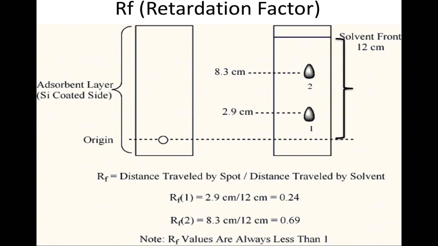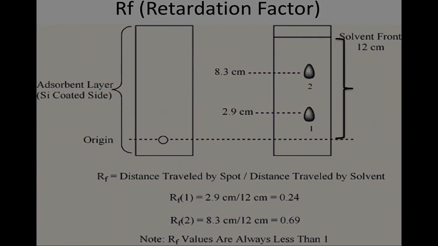If the conditions in which the chromatogram are run are unchanged, same mobile and stationary phases, the retention factor for a given material should remain constant. Here is another example of Rf calculation for multiple spots TLC plate.